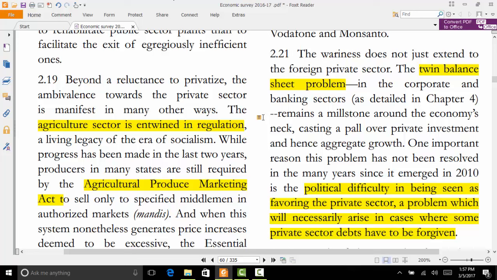Now what this actually discusses is the issue regarding the balance sheet problem. When banks are in such a situation, one of the solutions remains to restructure, and at certain times the banks need to waive off the loans, waive off the debt as well, right? Certain bad loans cannot be revived, so according to the situation that should be done. But if loans are waived off, that would be seen as a stance favoring the private sector and could face the anger of the people, who would feel that the government is supporting the private sector, and the government can lose. It will be a huge political cost for the government, right?